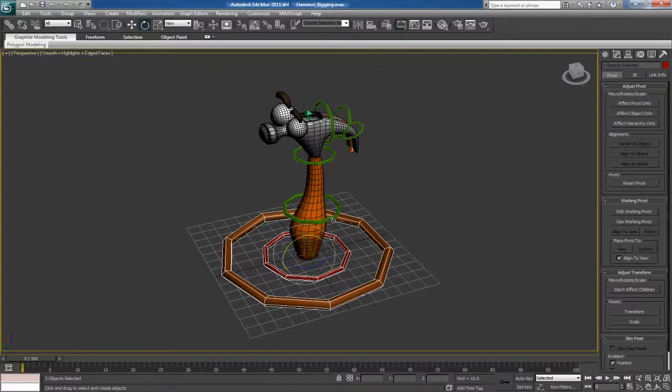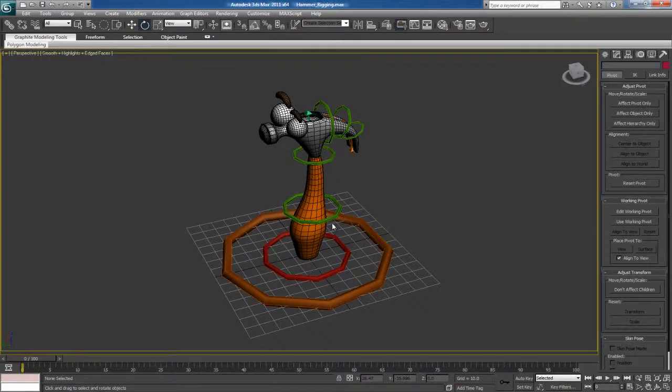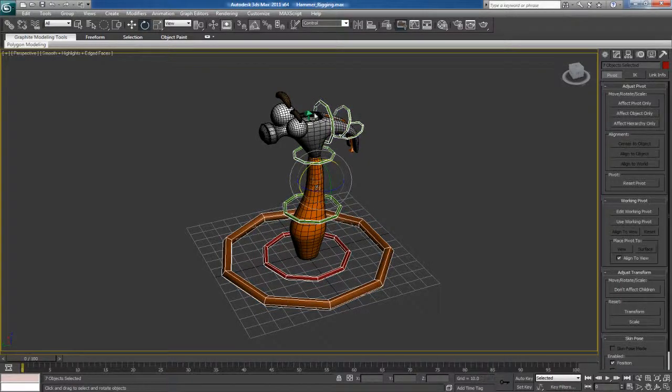And what we can do here, instead of clicking on them every time, we'll just Control click each of them once. And up here at the top of 3D Studio Max we have a create selection set. So we can just click in there and we can call this control. So anytime that we want to select all those again, we can just come up here to this tab, click once and click control, and whatever we have will be selected.